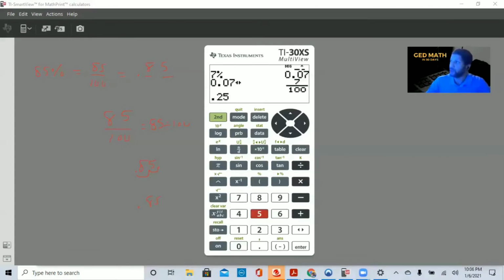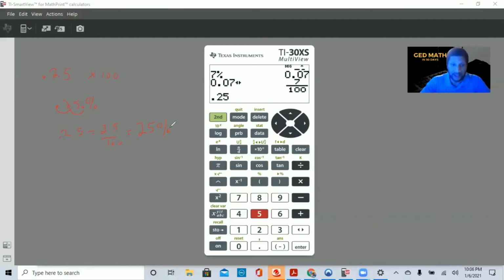So now let's use the computer. Let me clear the screen. So we got 25% or 0.25. We're going to change that to a percent. So the opposite of changing a percent to a decimal, where we moved it to the left, is now we want to multiply by 100. So when we multiply by 100, we move the decimal 2 places to the right. So we got 1, 2. So our decimal point is now here, and we add a percent sign. So 0.25 is the same as 25 over 100 and the same as 25%.